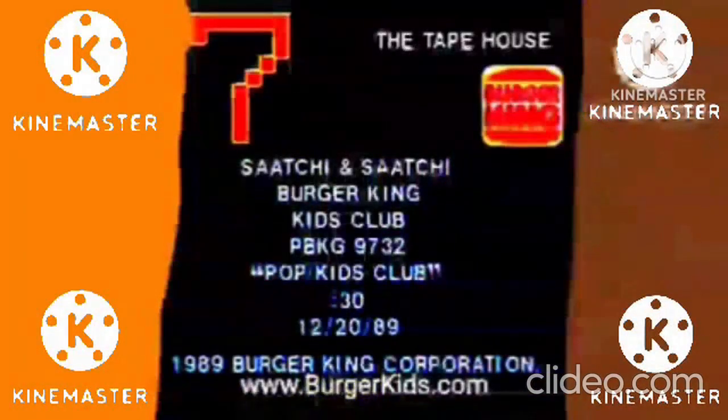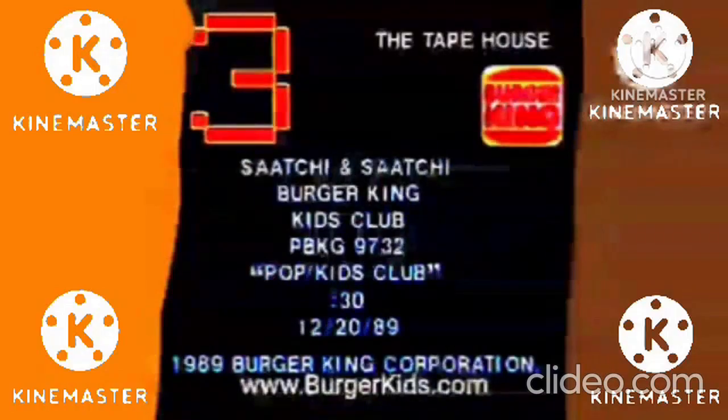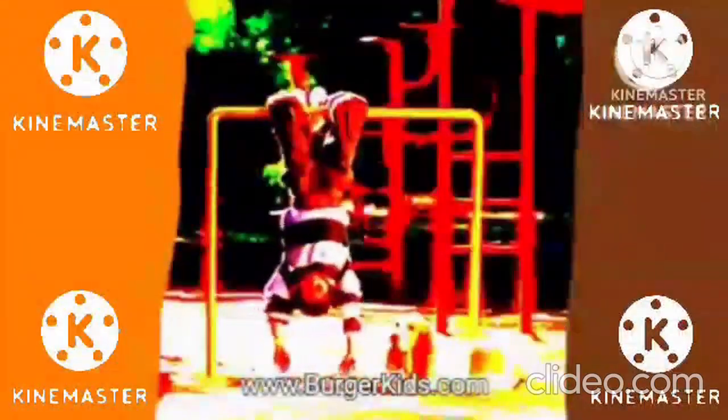Sure, you got places to go, people to see, but why not pop over to Burger King and find out how to join the kids' club? Details are specified in the kids' club newsletter. You can find out how to get a membership card, stickers, autograph pictures, and have lots of fun non-stop, with or without your pop. So if you can find the time, why not pop into Burger King? And find out how to join the kids' club.